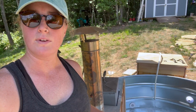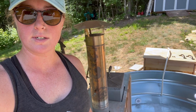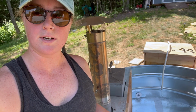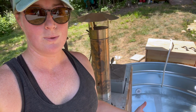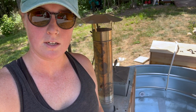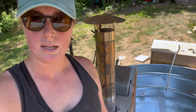Perfect. If any of you out there have a galvanized pool, hot tub situation, leave us some suggestions on how to treat the water. I'm worried about chlorine with the galvanized tub. I'm afraid it's going to cause it to rust. Same with salt water. I know hydrogen peroxide is another option, but from what I understand, you need a UV light for that to actually be effective. So yeah, give me some suggestions. Right now, we're just going to kind of wing it and see how it goes without treating it.